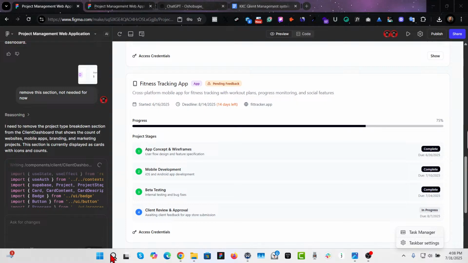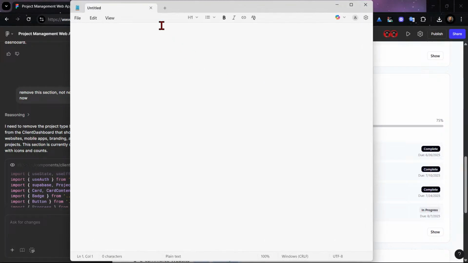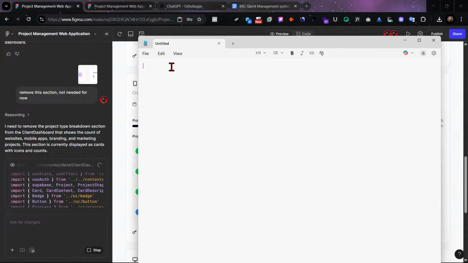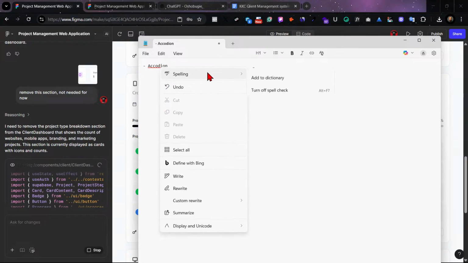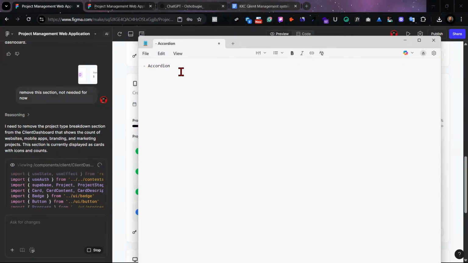I think we might need a note to write out the things that we need, right? So I think we need something like an accordion so that we wouldn't forget accordion. I don't know if that's how it's spelled. Sorry if I'm not spelling it correctly. Don't worry, you see what I mean by accordion.